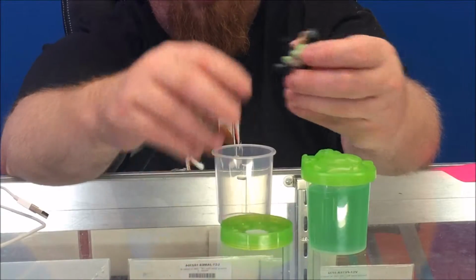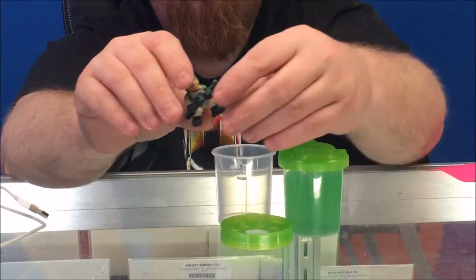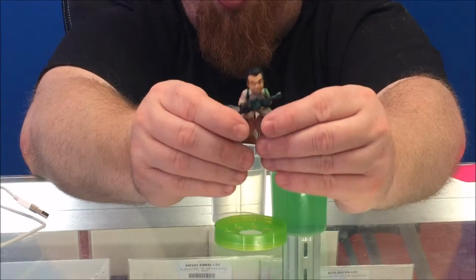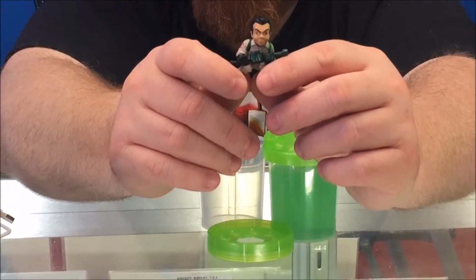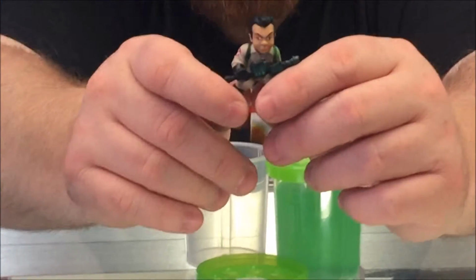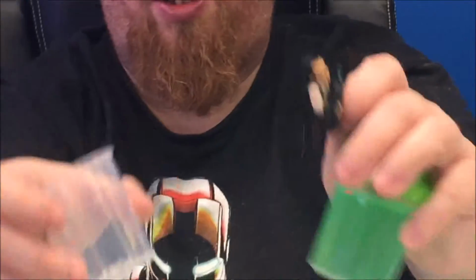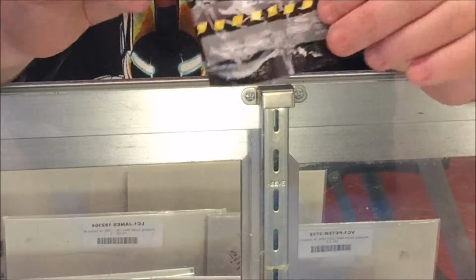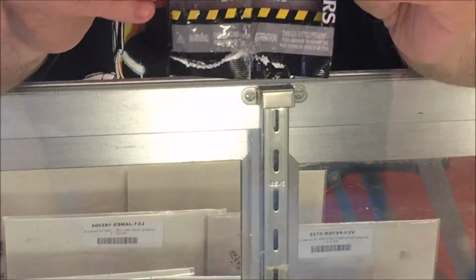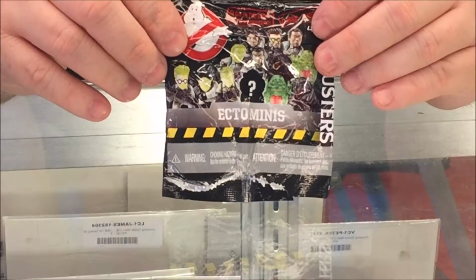First off, let's go over the little minifigs. Now, these minifigs here are all part of the classic Ghostbusters Ecto Minis blind mystery packs. So I'm going to set this aside, and we're going to go over those. So here we go. I opened all mine up already. This is what the classic Ghostbusters ones look like.